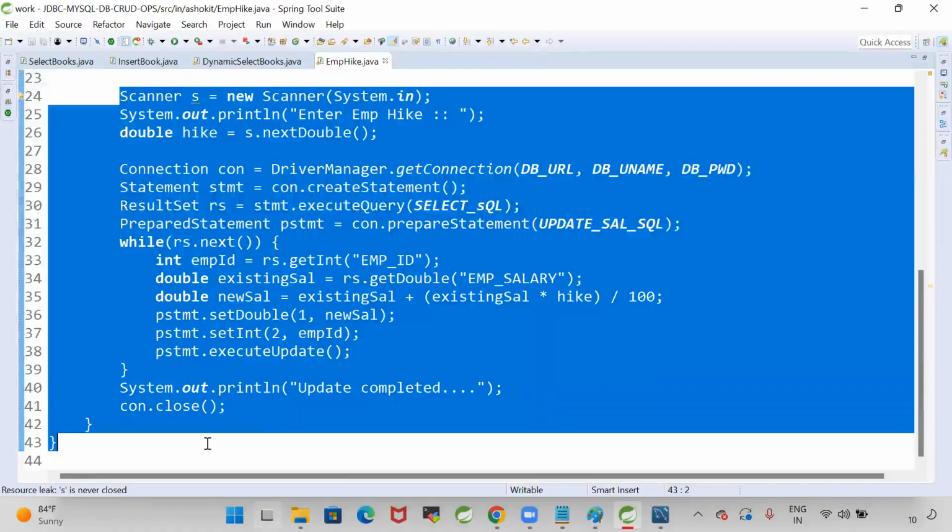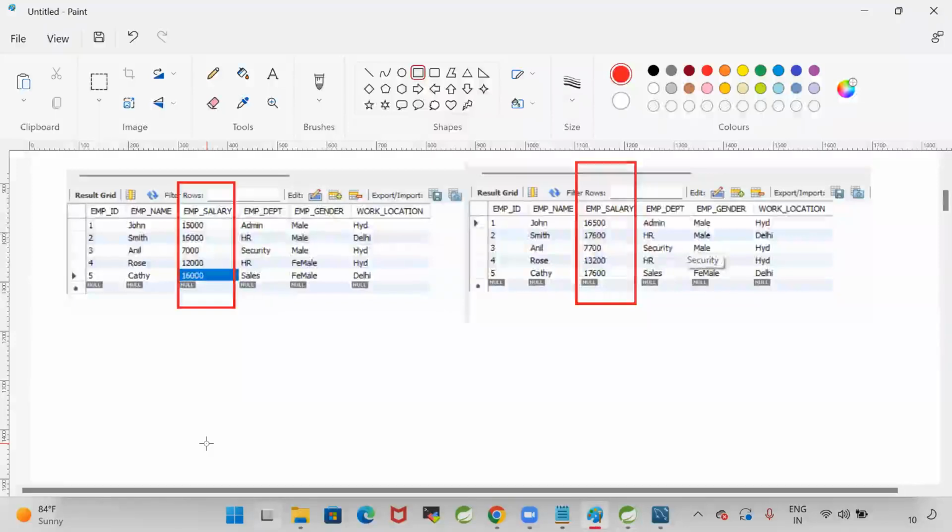Are you guys able to follow my point? So now, sir, how to resolve this problem? If you write business logic in the Java program, then definitely for every record, the communication should happen between the Java application and database. If you want to execute the logic for every record, then the performance is going to decrease.